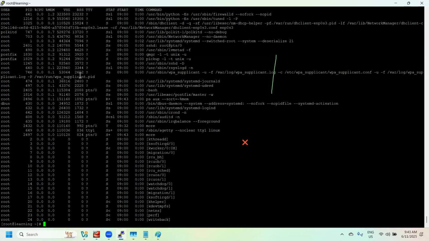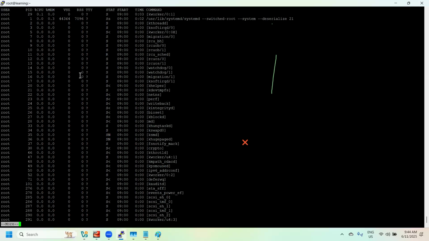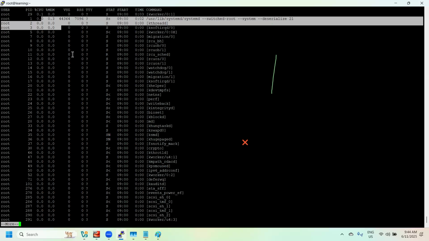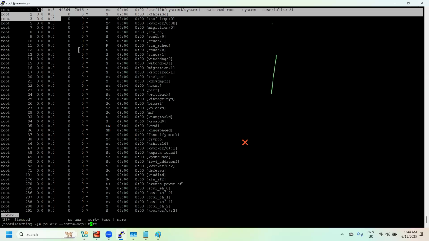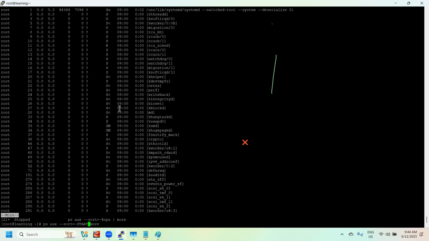So this is the command we always use as part of execution: percentage hyphen sort is equals to hyphen percentage of memory. If you want to get the CPU, if you want to start the processes by using CPU, we can also use hyphen percentage of CPU. Based on the CPU, the operations will be sorted. For example, if you want to start any specific field, we can also use, for example, start.